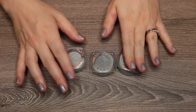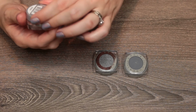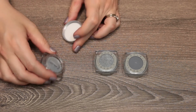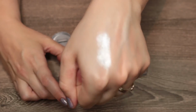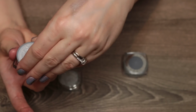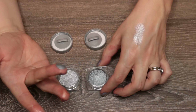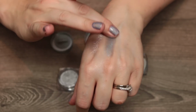Okay, last up are sort of my silvers and my gray here. So this is the shade Silver Sky, $7.57. I do really love how bright of a silver that this is. It does have a decent amount of glitter in it. This is one I would definitely probably put over something. This is Primed and Precious. This one is very, very metallic. And this is about the only gunmetal silver shade that I own.